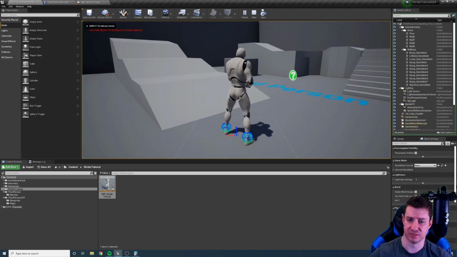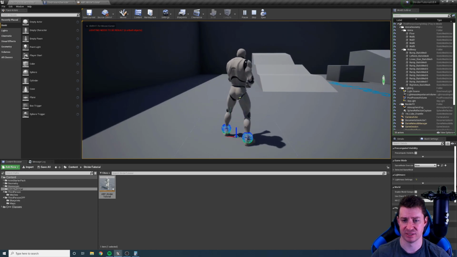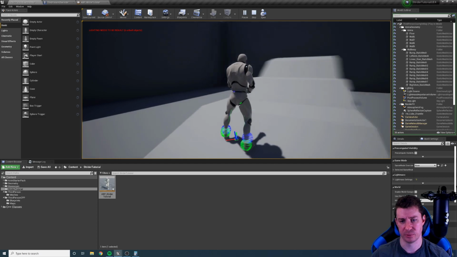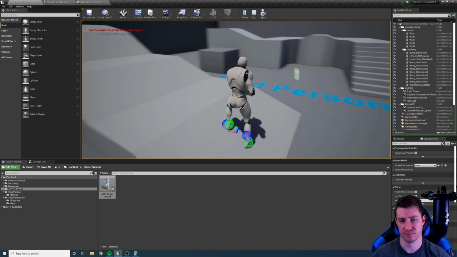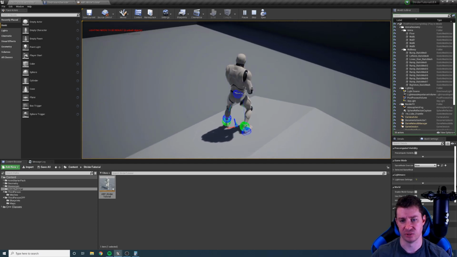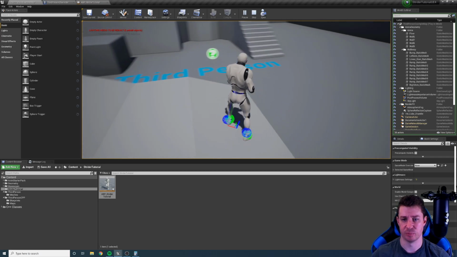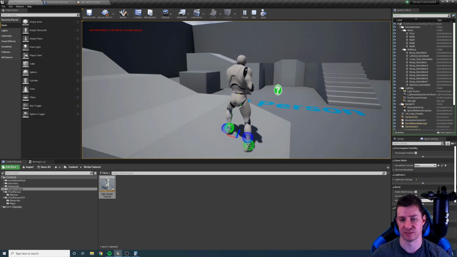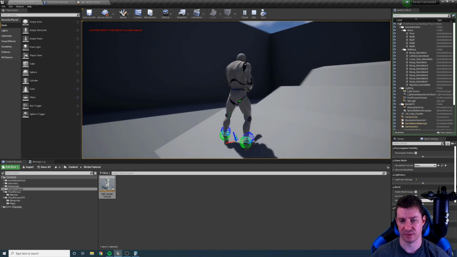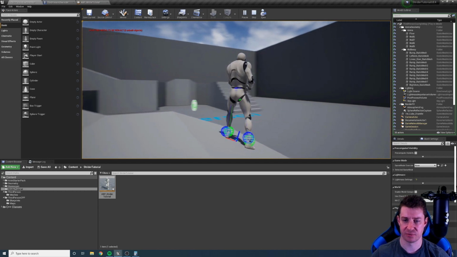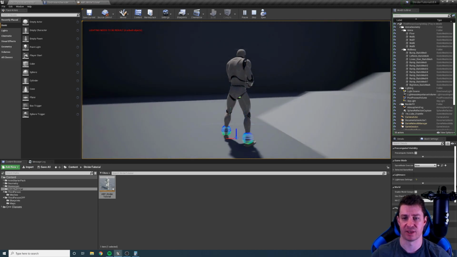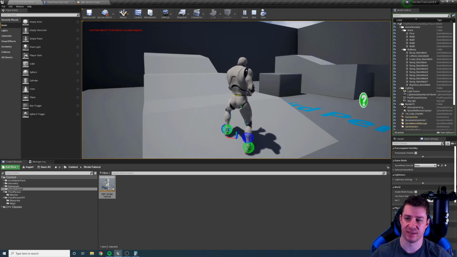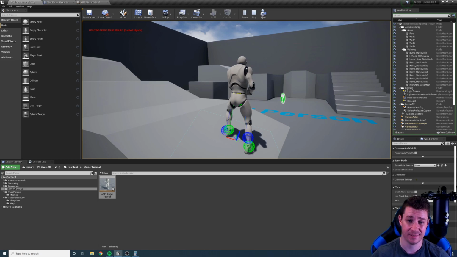There we go. So those little debugs are in the same place. You can see that the blue and the green are in the same place when we're flat, and then when we're on the slope, you can see the green is the final and the blue is the original. You'll notice that the legs can be compressed, right? So as I'm turning here, obviously you'd want to set up your own turn in place system, but as I'm turning here, the legs will never extend beyond what the default of that animation is. Otherwise you kind of ruin the pose. Yes, you can extend up to a fully straight leg, but it's not great.